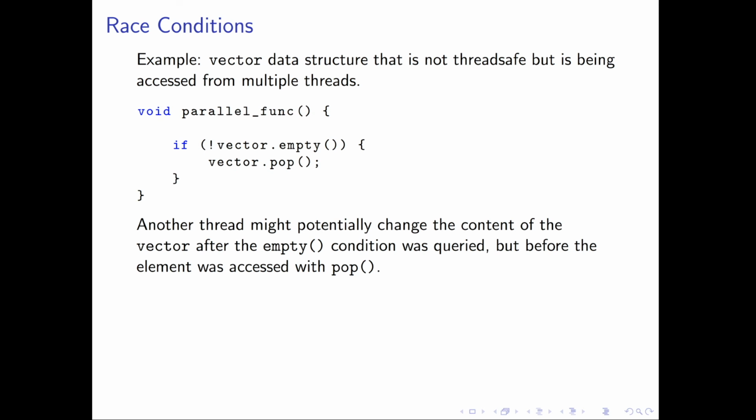Another situation where we have to be very careful about what we do, and that we sufficiently synchronize our operations, are accesses to shared data structures, like the vector data structure here, which has a function empty, and then has a function pop to remove the topmost element. If the vector isn't empty when we query it with this function, but the function is parallel, other threads might in the meantime have popped. It might just so happen that the vector is empty when we actually call pop. We pop from an empty data structure, which might cause memory access violations.